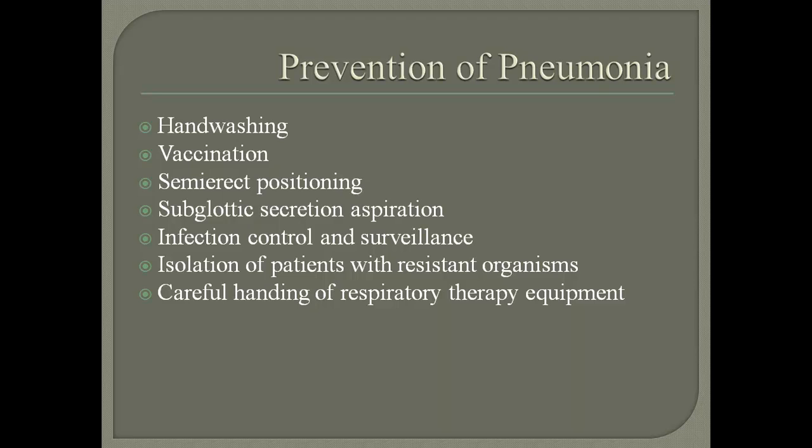We attempt to do subglottic secretion aspiration where we're suctioning above the cuff, so any of those secretions from the oral cavity that may be infected don't fall below. Infection control and surveillance, so we're watching within the hospitals to see what's happening. Isolation of patients with any type of resistant organism, so those are the isolation patients that you're seeing, and careful handling of respiratory therapy equipment from patient to patient to make sure we're not spreading this.